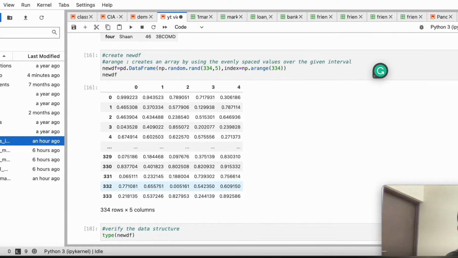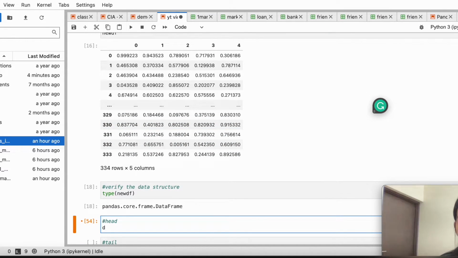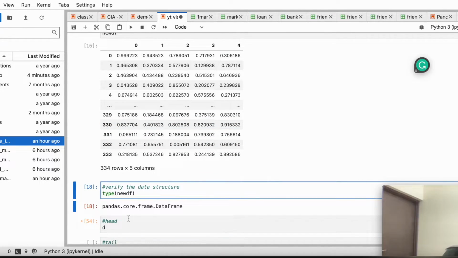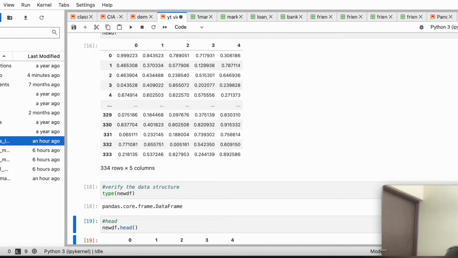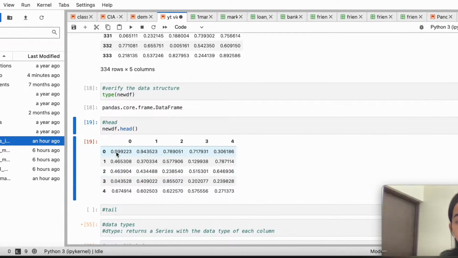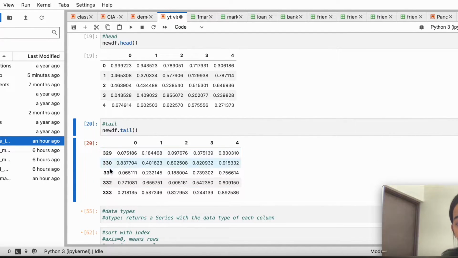Now, earlier when we used the head function, we just got the whole data frame. Now if we use the head function on this data frame, we'll actually be able to get the desired results. Like I was telling you, we will get only the first few rows of data. This is how the head function works with a larger amount of data. Same goes with the tail function, new df.tail. Now here we have the bottom few values, the last values.